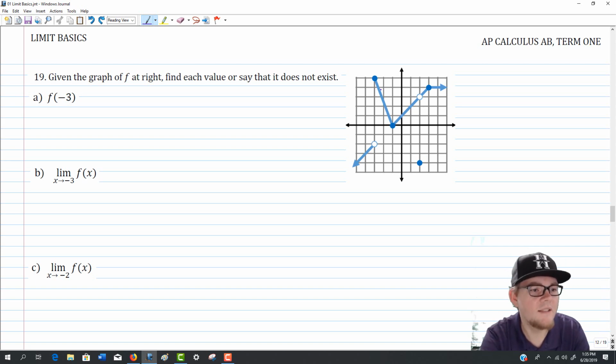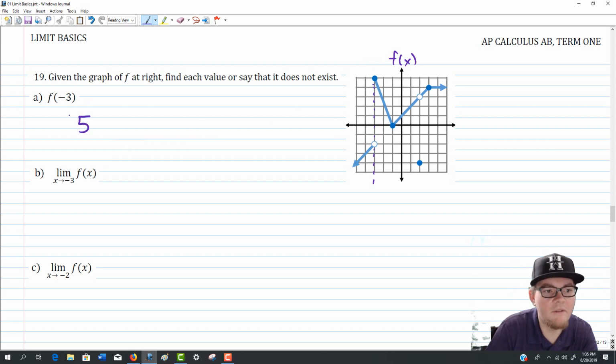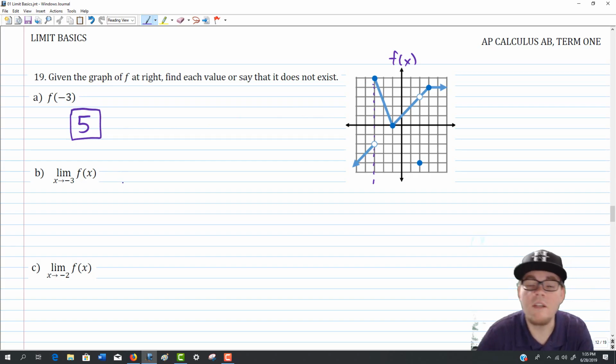So first and foremost, 19a asks us to find f of negative 3. And again, this is a graph of f of x that we're looking at over here. So f of negative 3 is going to be the y value when x equals negative 3. Looking into our picture, yes, we do have what's called a jump. There's a big issue here. Like the limit doesn't exist at negative 3. But the full circle or the full dot up there is where we're looking. And that thing occurs at 5. So f of negative 3 is equal to 5. Doesn't matter that on one side it's not there, or it's not defined nicely, or it's not smooth or continuous. We can still find the function value.